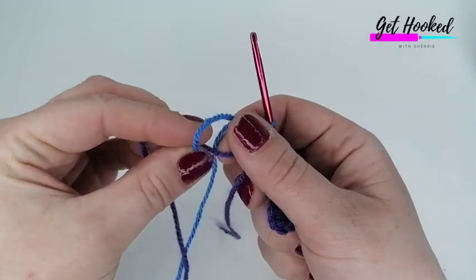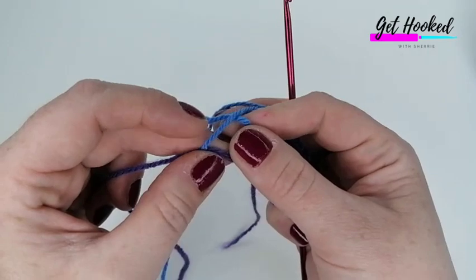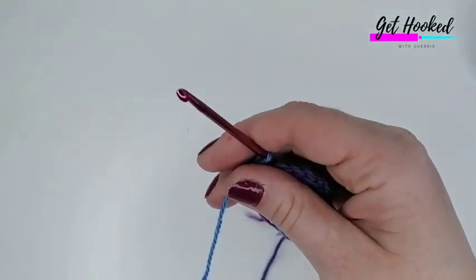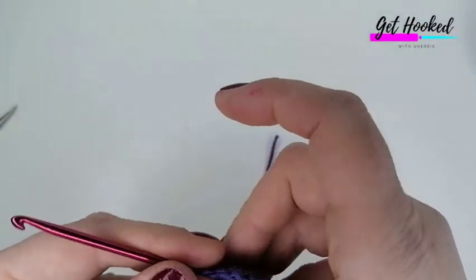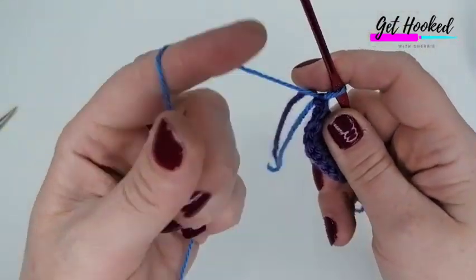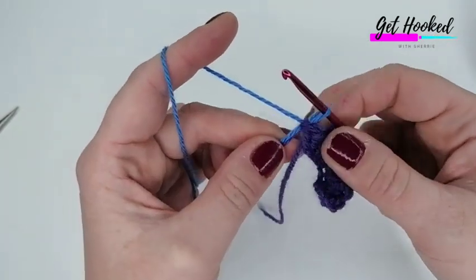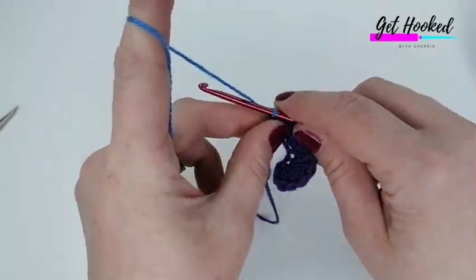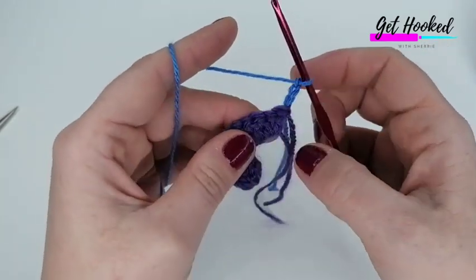and then I always like to just put a knot in it there as well to make sure it's secure. So we'll snip the previous colour off. And if you chain 3, 1, 2, 3, and turn.